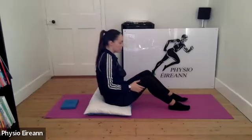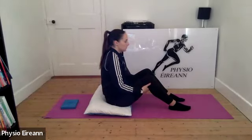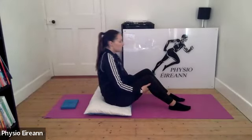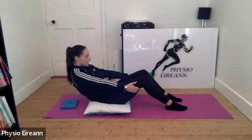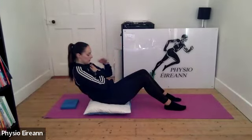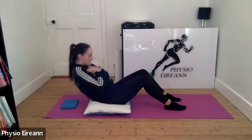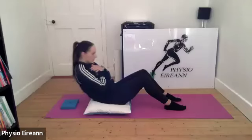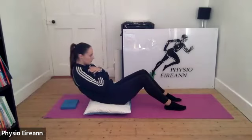So let's go. Upper body tall, chin tucked in. We're going to start with your breath in. Breathing out, your pelvic bone core tight. Let's curve that spine back, back, back. Can you take that right hand across the chest? Can you take that left hand across the chest? And let's go. Pulse for 10, 9, 8, 7, 6, 5, 4. Tummy in. 3, 2, 1.